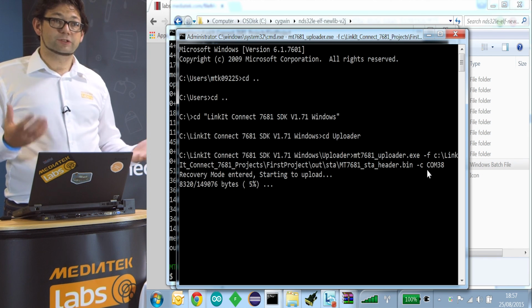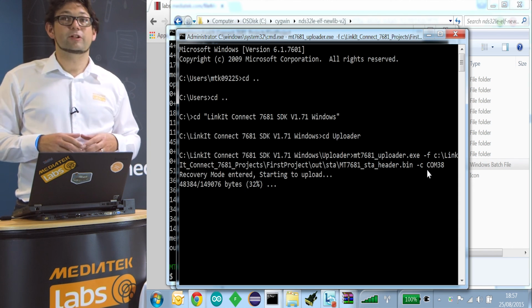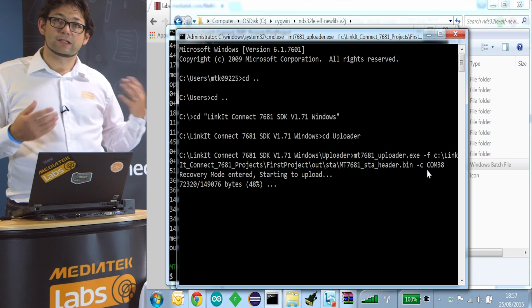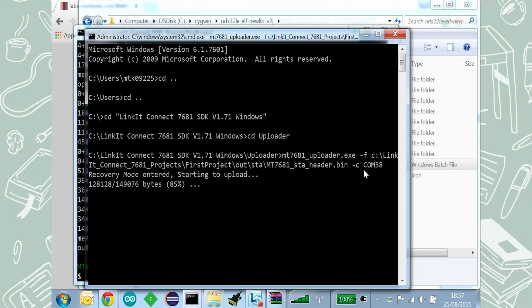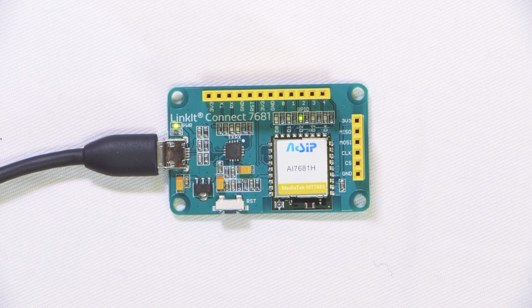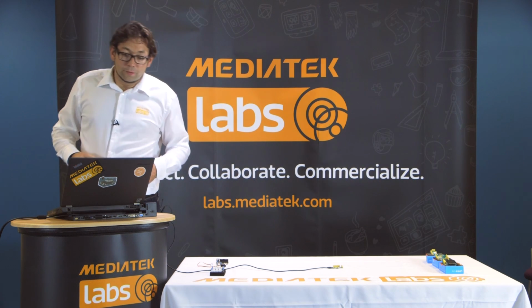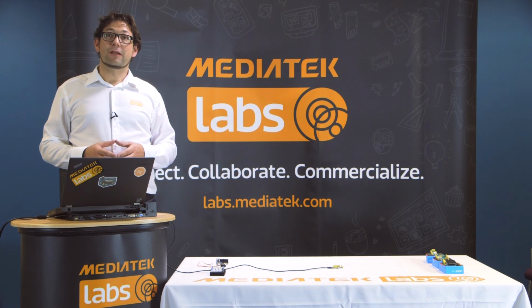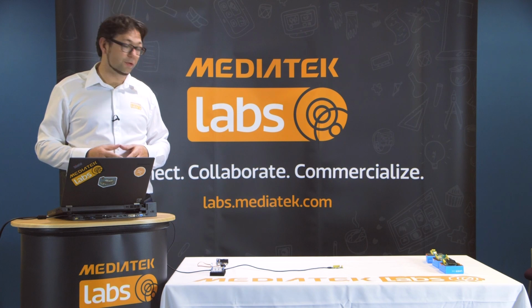The new firmware we just compiled will be pushed to the board, and once it's completed, the board will be reset and start up, and the new firmware is running on the board. Just takes a few seconds. As you can see now, the firmware is successfully uploaded. If we step over to the board, we see GPIO 2 is blinking away every second. So we compiled our own developed firmware successfully. We uploaded it, and now it's running on the board.